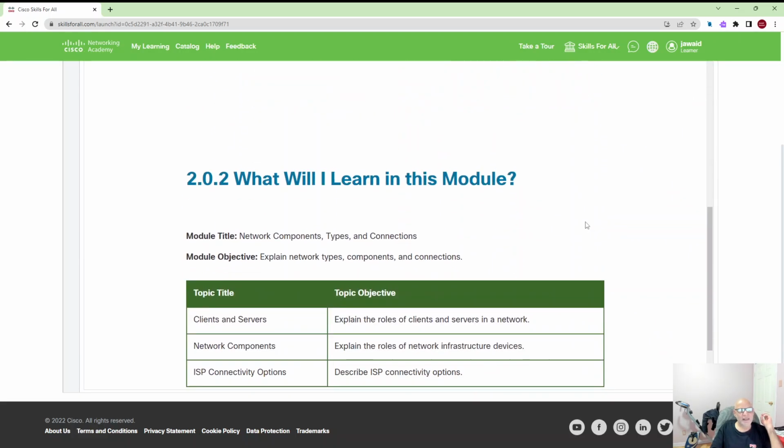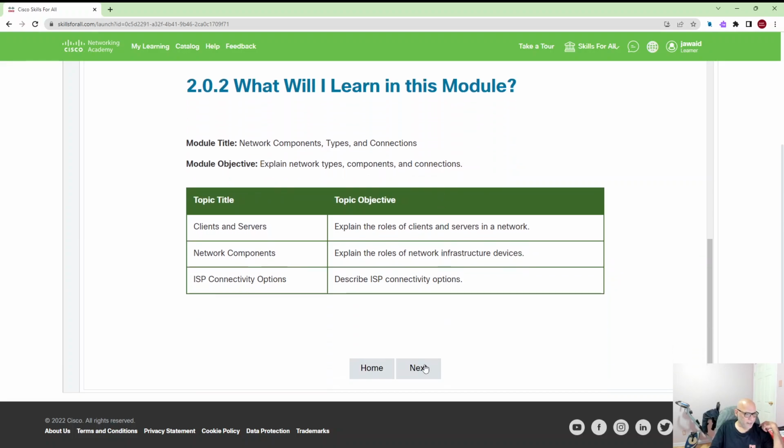You click on introduction, and here, why should I take this module? Cisco courses, in my opinion, are very well put together. They're very easy to learn. There's a mixture of theory and hands-on labs, and to understand the theories there are videos. And for those of you who are okay with reading, like myself, there are written explanations as well as videos.